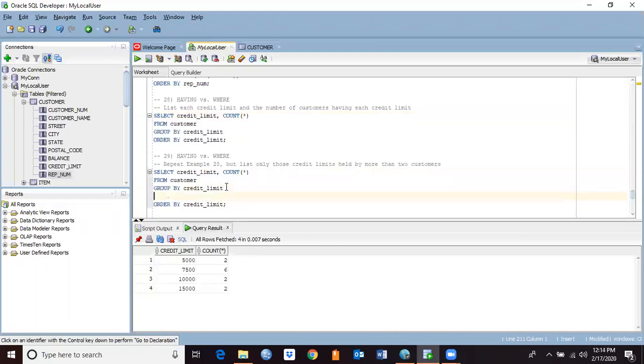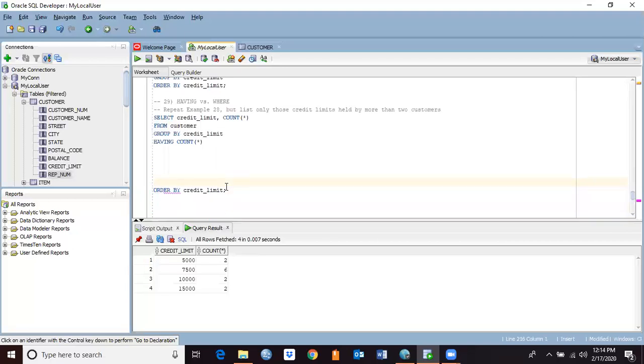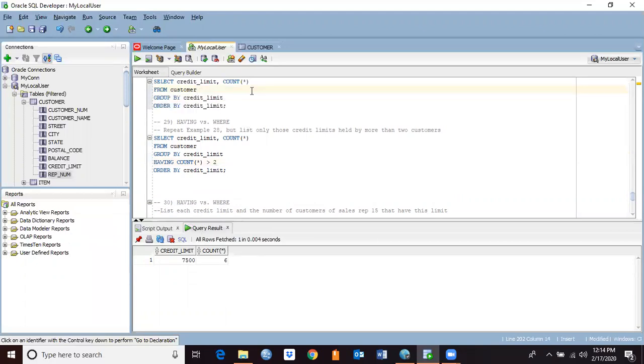So group by, and then I'm going to have having count of star greater than 2.